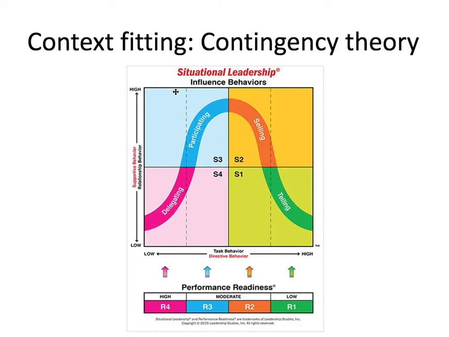There's also situations in which it makes more sense and it's more effective for leaders to be participatory. Not necessarily delegating all power over to the followers, but to involve followers in decisions. Then there's situations in which the leader needs to make the decisions themselves, but they need to bring the team on board with them. This is a model of leadership which is known as selling. And finally, there are situations in which it doesn't matter whether you've sold your decision or not, or participated your followers into the decision, or even delegated to them. There are situations in which it's more effective to tell people what to do, to be more authoritative.